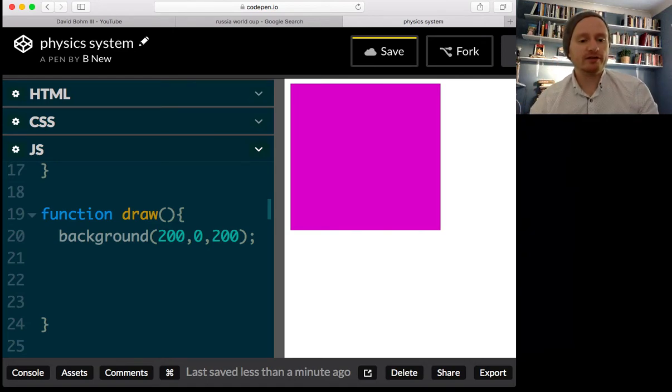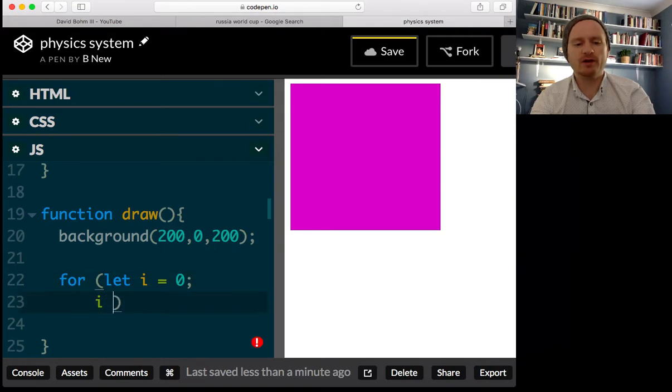Simple. Right. I'm going to put that straight into the draw loop, I think. I could make another function to go and do that, but it's a simple program so far. So I want for let i equals 0, and then slightly different to before, I want i less than dots.length. There we go.